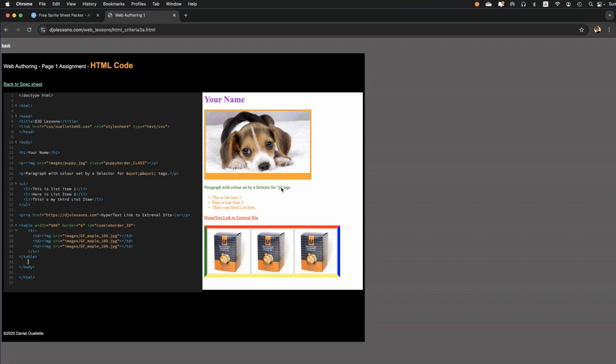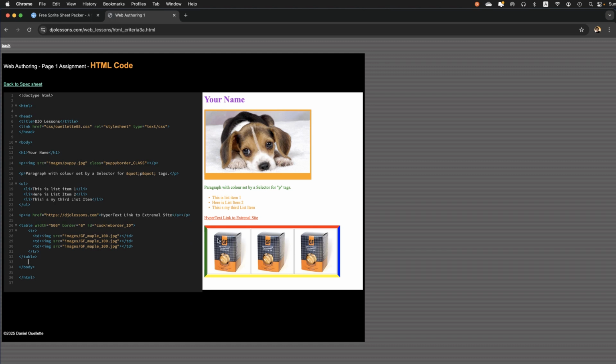Okay, then we move on to this paragraph, and this paragraph is being styled, I believe, by a basic selector tag, as well as the H1 is being styled by a selector tag. And the list is also controlled by a selector tag calling up the UL tag. And then we're going to apply pseudo selectors to the link to control the 3 states: the link state, the hover state, and the visited state.